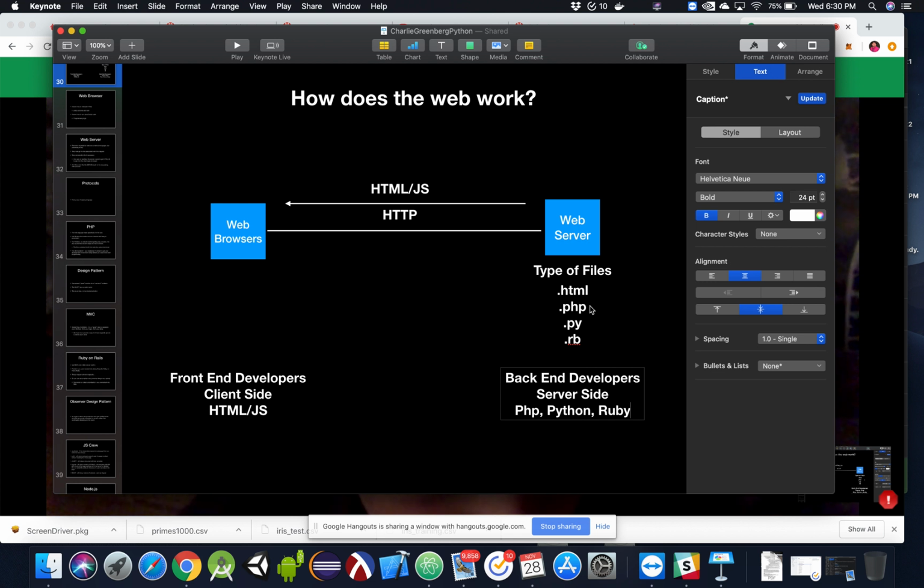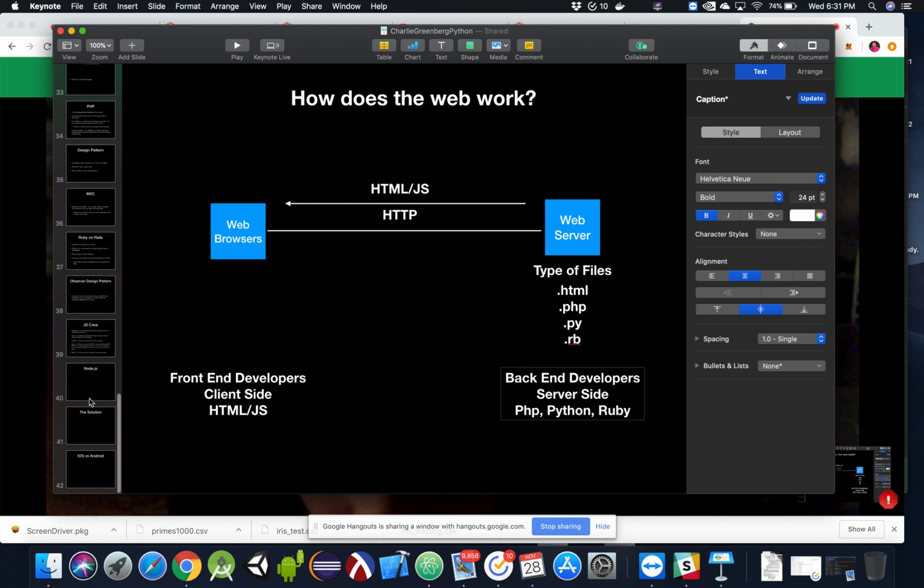All right, so it can be a little intimidating jumping over and learning a PHP or a Python or a Ruby as a language, because the stuff you do on the client side in the web page is a microcosm of what is possible with JavaScript. JavaScript is a general purpose programming language. It can do anything that Python can do. But when somebody's using JavaScript in conjunction with HTML to make web pages, what they use it for is just a subset of what JavaScript is really capable of, because they're doing web-pagey things.